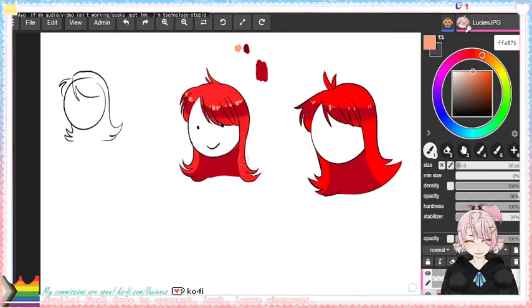And then, of course, you can use it down here as well, so it's not all the shine at the top of the hair. I think that one is more popular in animes that I normally see than the first one I showed. Yeah, that's it. That's pretty much all you have to do.